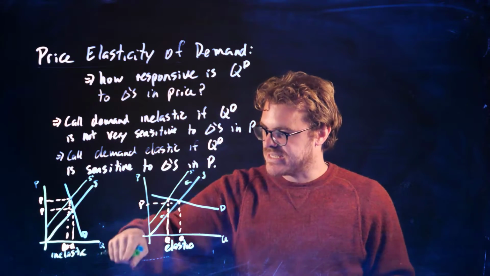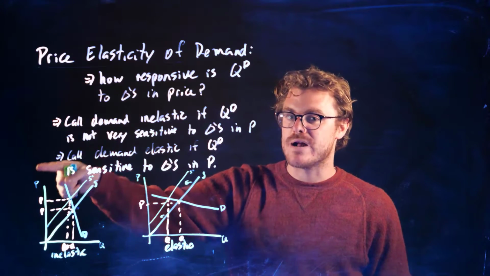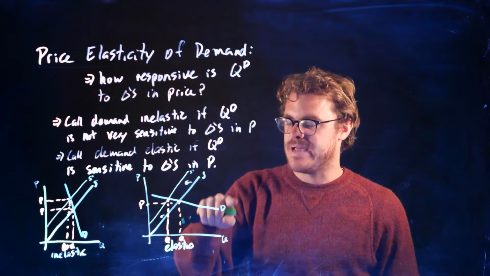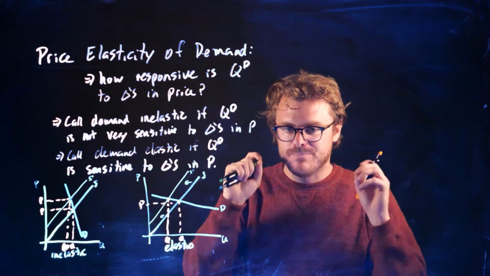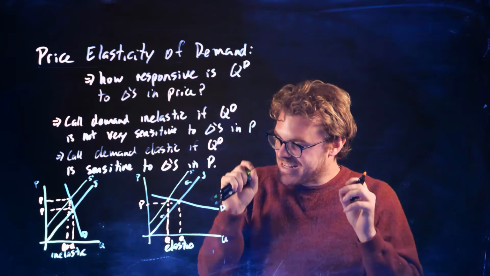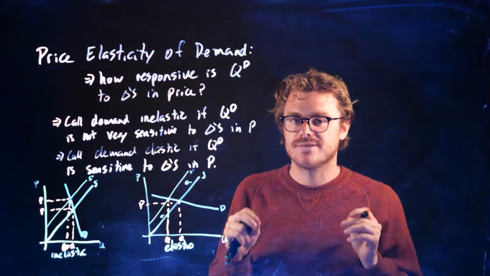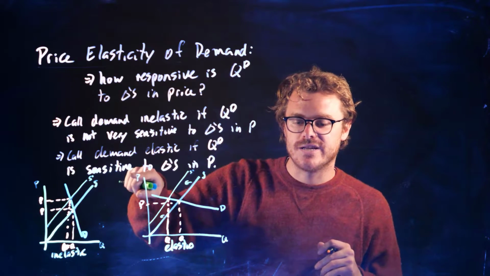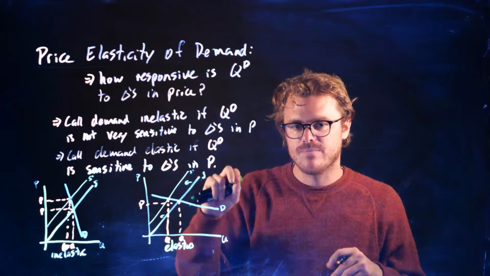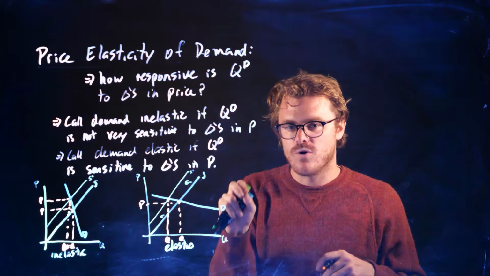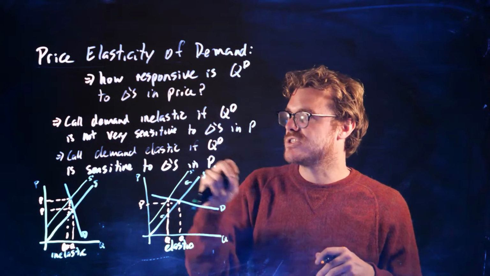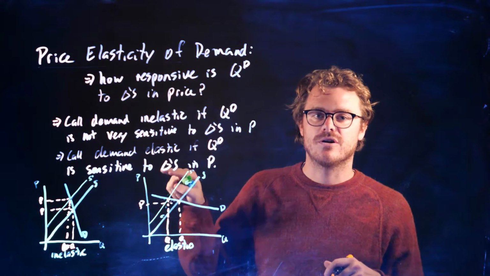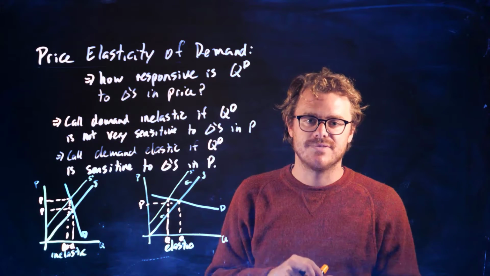So if it's inelastic, the demand curve is going to be relatively steeper. When it's elastic, the demand curve is relatively flatter. But I can't underline this enough. Elasticity just isn't about the slope. Even on a straight line, an elasticity is going to change. So we need to just get a little bit more precise with a formula on how we calculate this, and then we can show how even on a straight line demand, a linear demand curve, we can get all sorts of different kinds of elasticities.